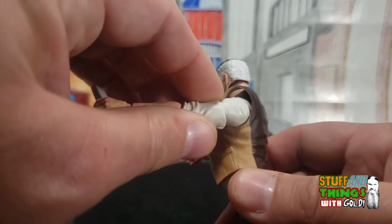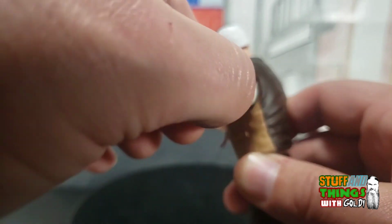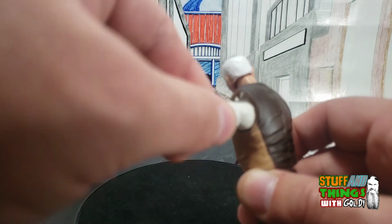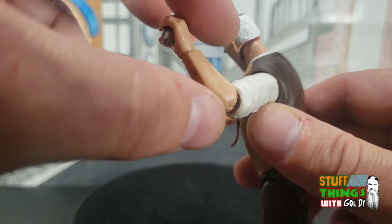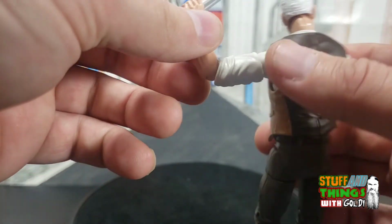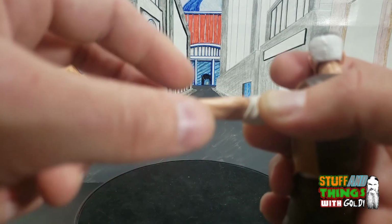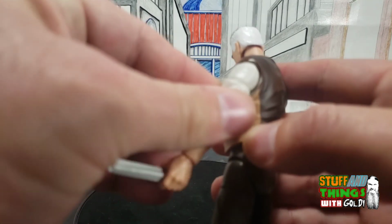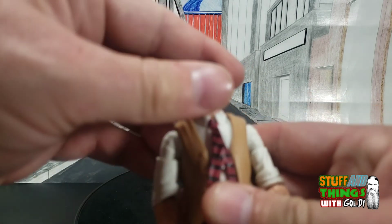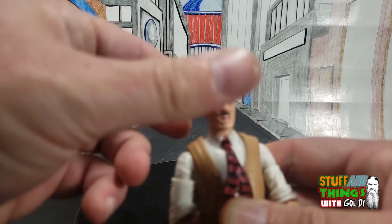Of course, the arm is on a ball joint and a swivel here, as you can see. Great range of motion. He's got the bicep cut. He's got the single jointed elbows that can go up like such and can go here and here. The elbows do spin. It does have a spin joint in there as well, guys. The hand is on a pivot and rocker. And there you go. Head is also on a ball peg and a swivel. See the swivel? And it's on a ball peg.